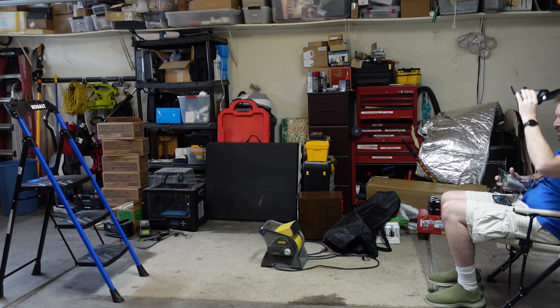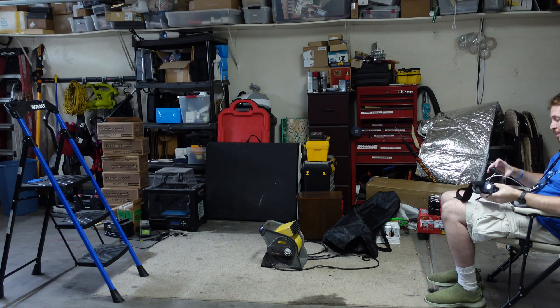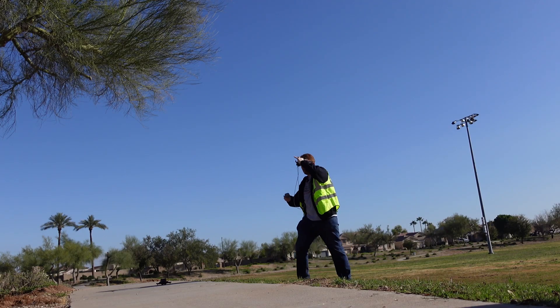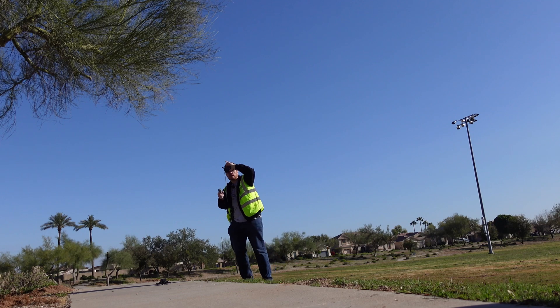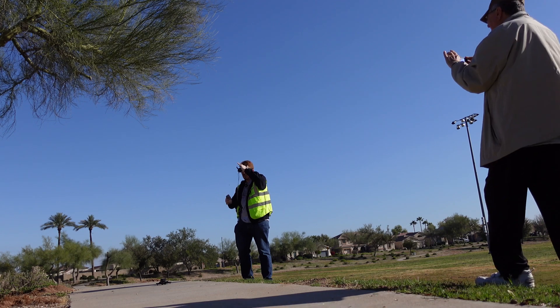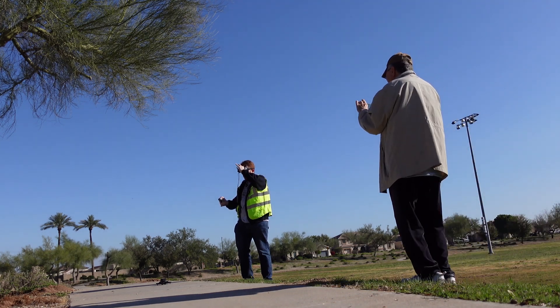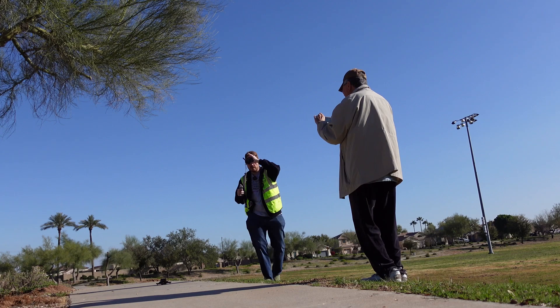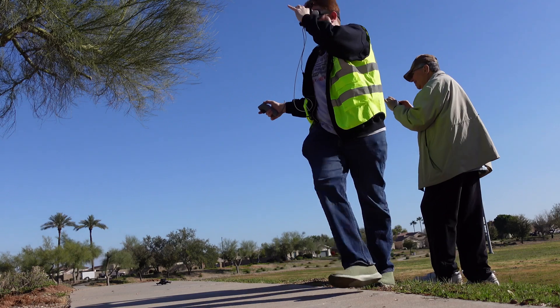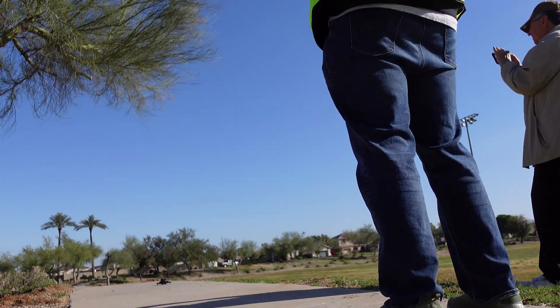That was kind of intense. It had its moments, and it wants to unlock again. Now I'm going to take you outside so there's plenty of space to just fly around. The Pro Remote is definitely more intuitive, at least for me, being a previous drone pilot. I'm going to double tap and it turns it on, then press and hold, and it should lift off.